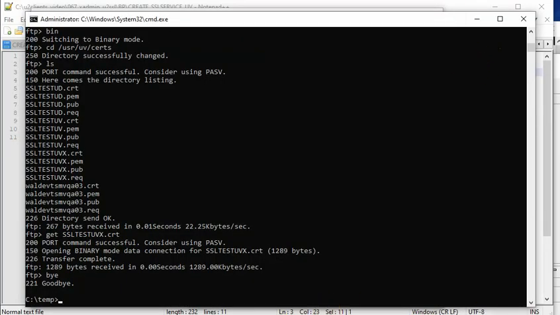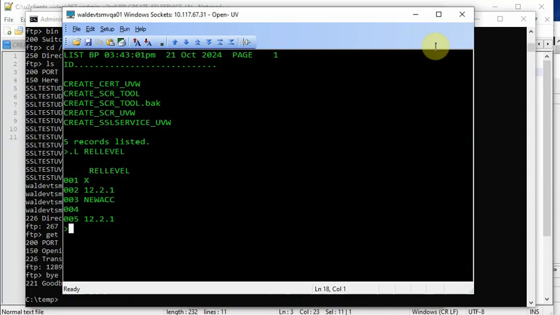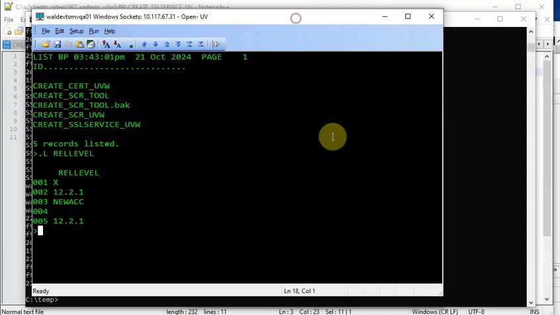Windows environment. I have another machine. This one is the Windows machine.